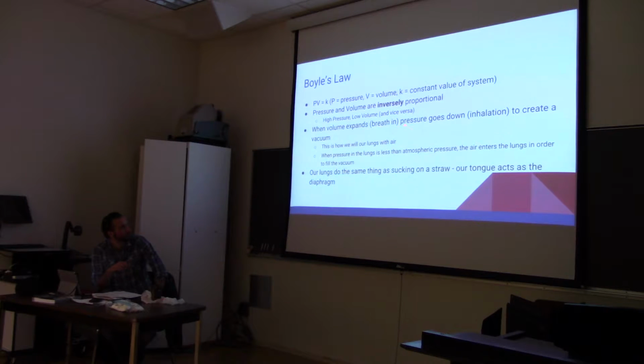Okay, when volume expands, we breathe in, pressure goes down, inhalation creates a vacuum, right? It's not a whole vacuum, but there's less pressure inside our lungs than there is outside. So the pressure in the outside world pushes the air into our lungs. That's how we fill our lungs with air. When the pressure in the lungs is less than atmospheric pressure, the air enters the lungs in order to fill the vacuum. And our lungs do the same thing as sucking through a straw.